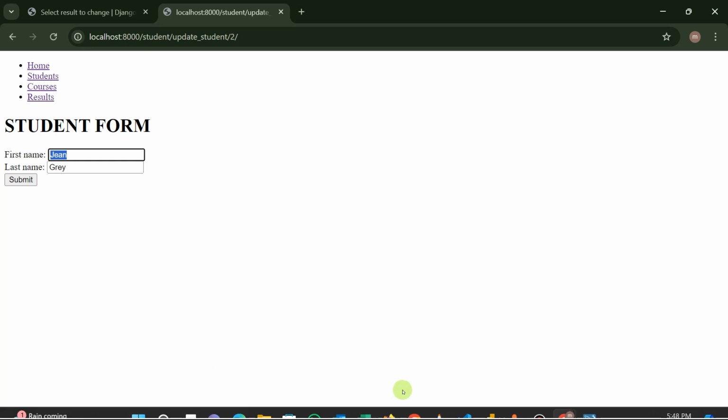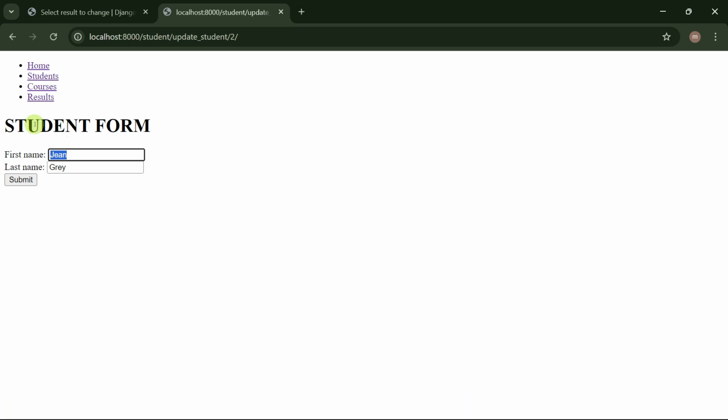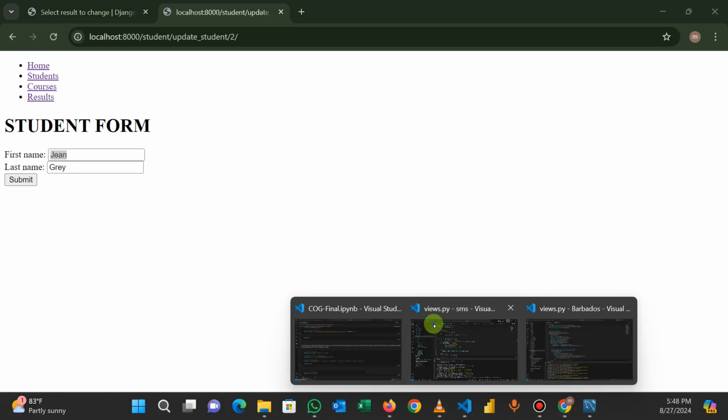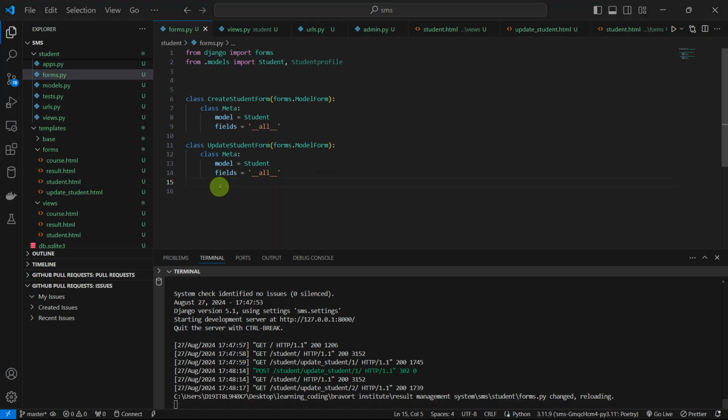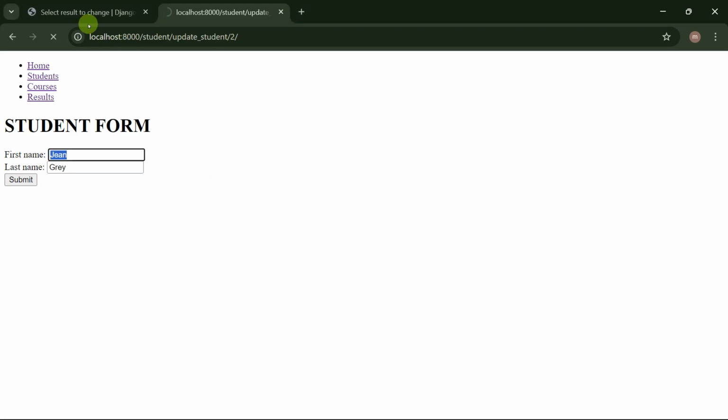And if I also want to, the admission number is not showing because I excluded it in the form. So if I go to the forms, I actually excluded it, but I can remove it and refresh. So you can see how I can actually change, let's say, there is a Williams.